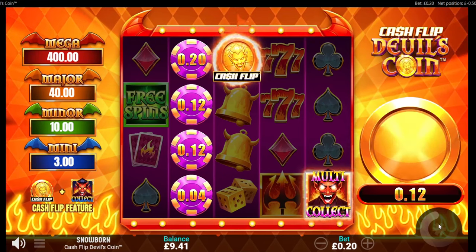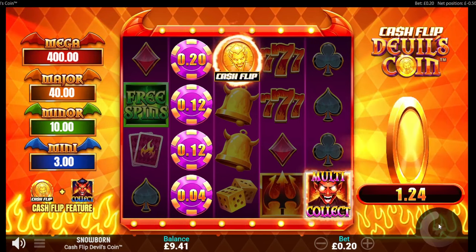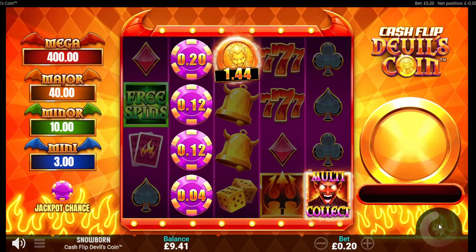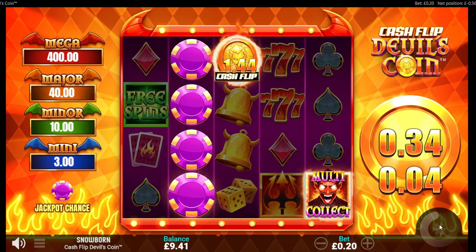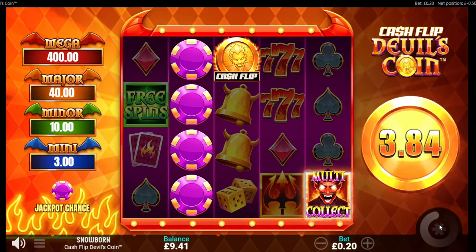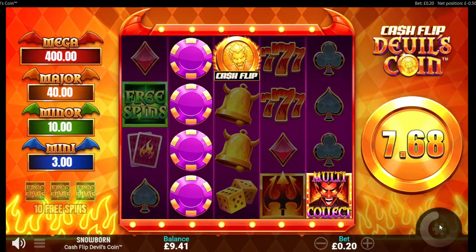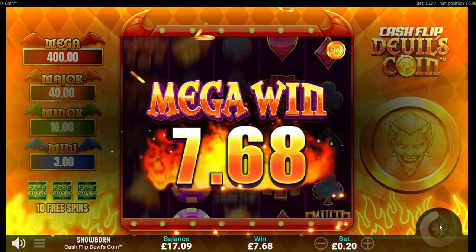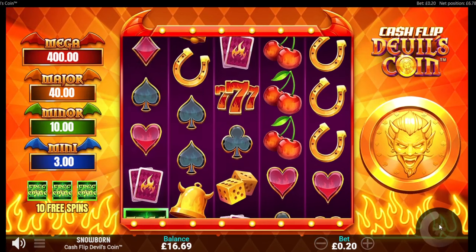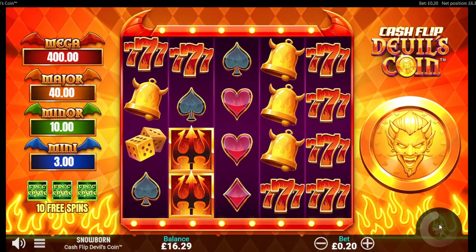12. Oh, that's not a bad one. Oh, there was a 10 floating around on that then. Oh, he's a multi-collector. Oh, go on. Nice, and again. Oh, that was it. Awesome. Well, he was alright. I don't know why I clicked that so soon. Nice one. Profit on this one.